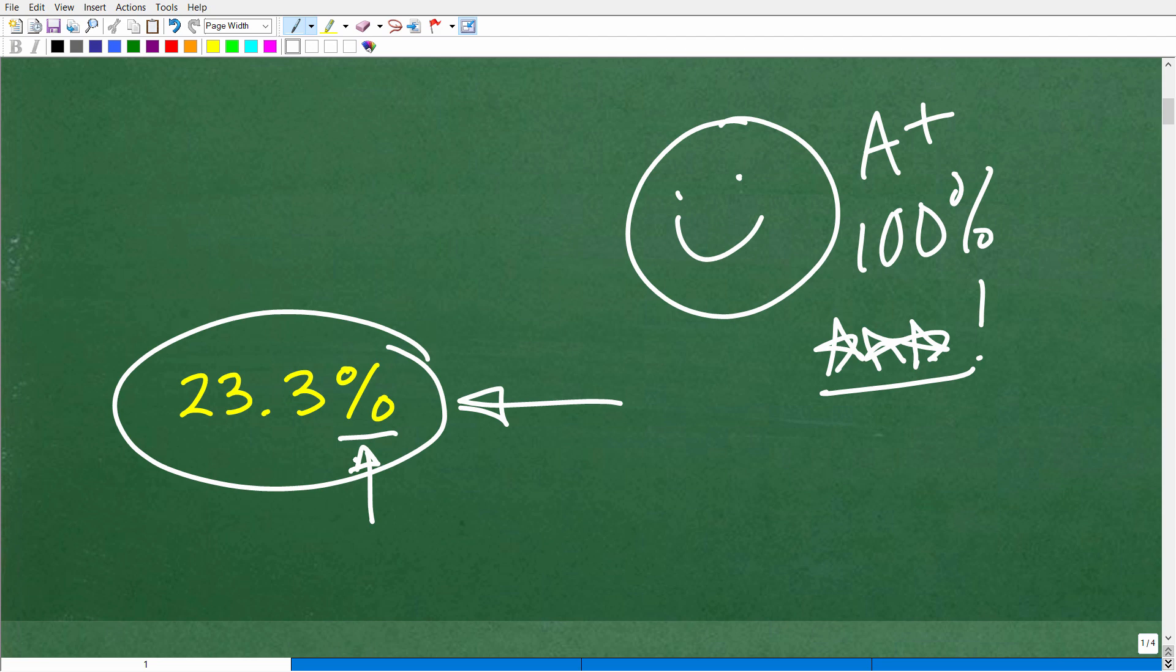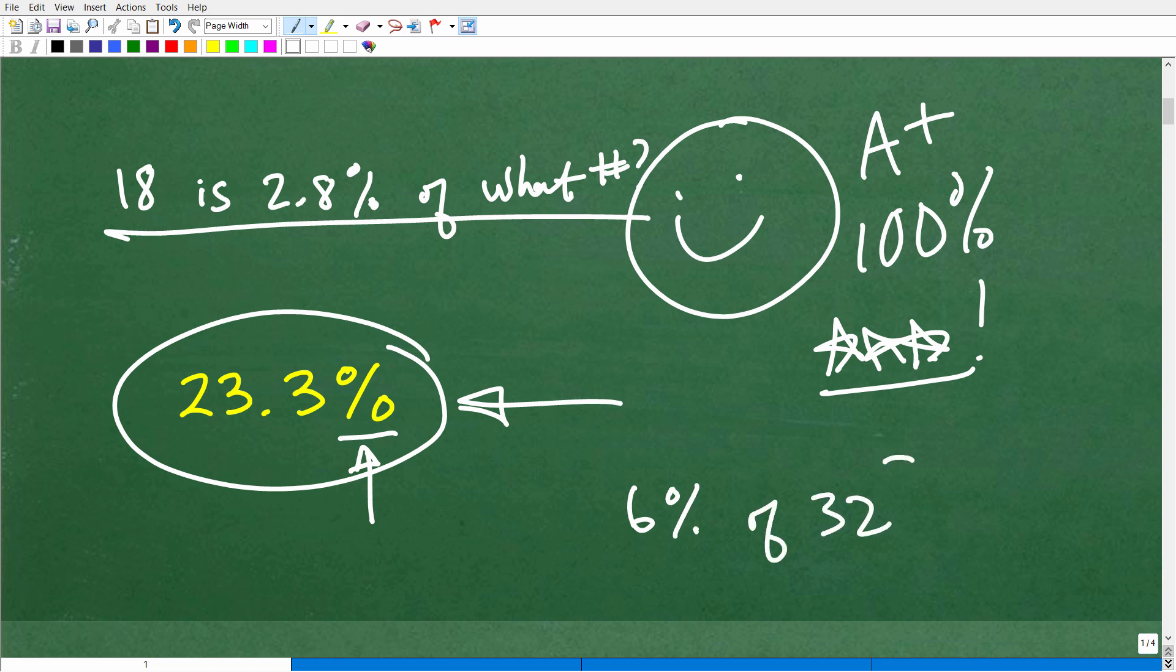Now, this particular problem is pretty easy. There are other types of percent problems that you're going to want to be able to do. So for example, I could give you a problem like 18 is 2.8% of what number? I could start throwing out all kinds of crazy percent problems. So the one thing about percent is you want to make sure that you can do a variety of different percent problems. It's not easy stuff. I would say that the problem that we're looking at here is pretty fundamental. A problem like this, for example, 6% of 32 is what? Well, most of us know that we have to change this percent to a decimal, then we multiply by 32. So if you have a pretty good basic understanding of percent, that's excellent. But again, don't stop after this problem and think that I know everything about percent. Make sure you do other types of percent problems as well if you want to be fully awesome in percent.